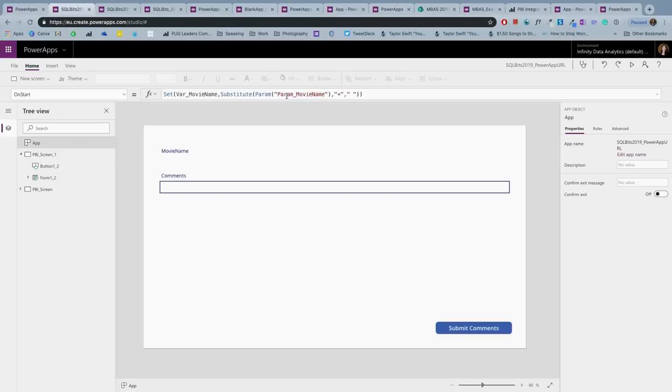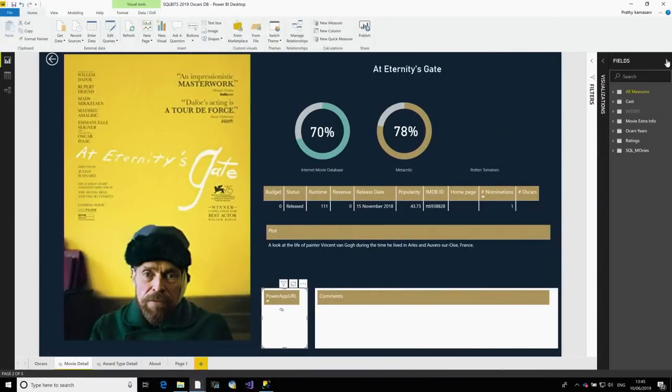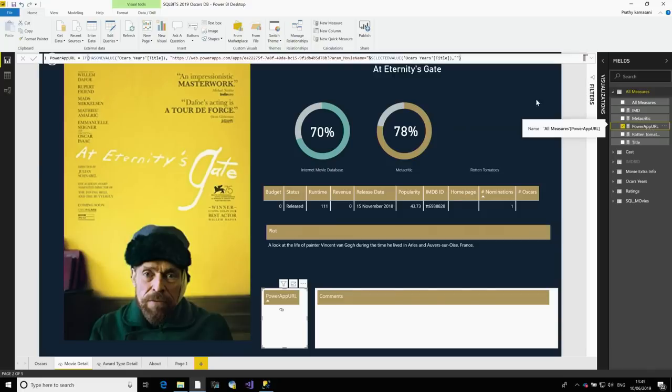So whenever I'm passing the value, if I quickly go back to Power BI and look at this URL, I created a measure called PowerApps URL. What's happening in this URL is I am using whatever title the user clicks on, and that value gets into the Power BI URL.